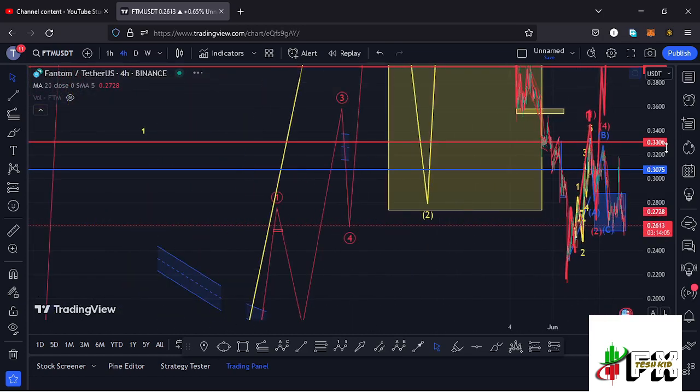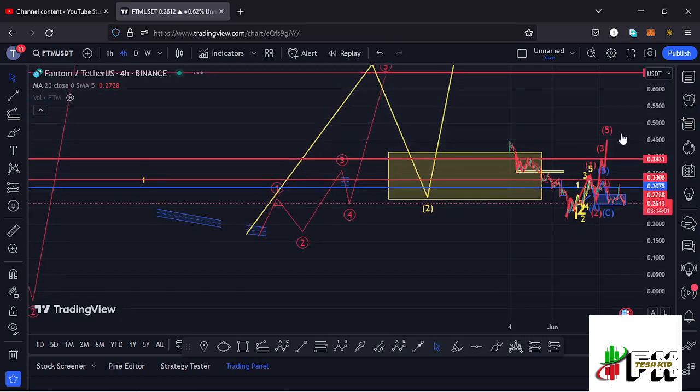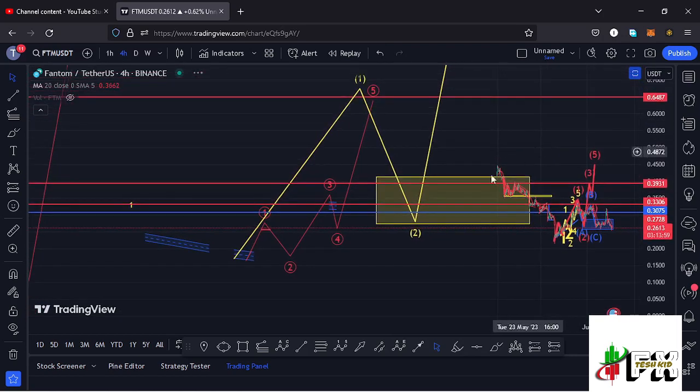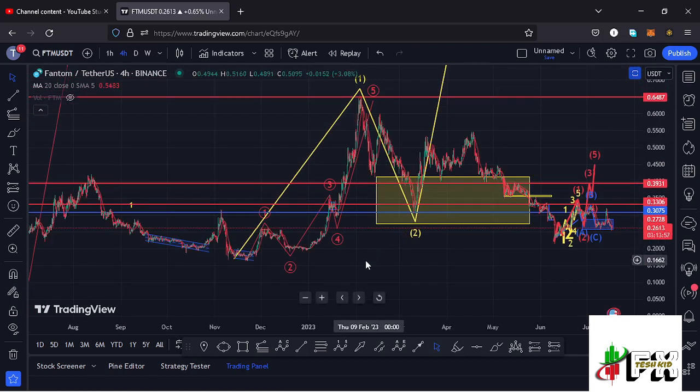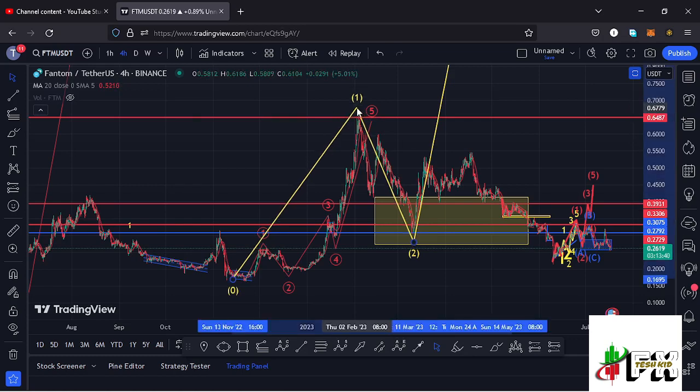If I zoom out to also give you my long-term analysis, still basing it on the Elliott wave structures, you can see that Fantom, after giving us the November lows last year, we started gearing up in a 5-wave structure where we saw the formation of that wave 5 give us a peak at around the $0.6597 mark, completing the formation of these larger Elliott wave count 1.